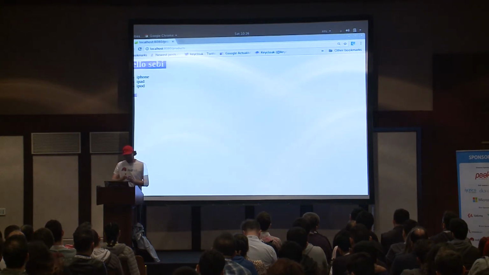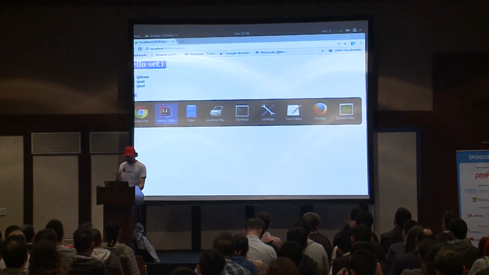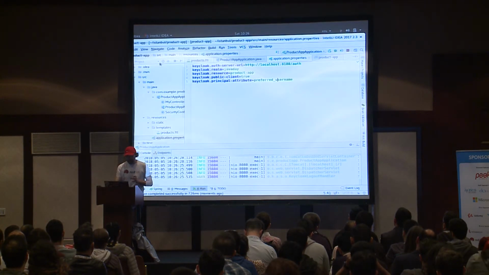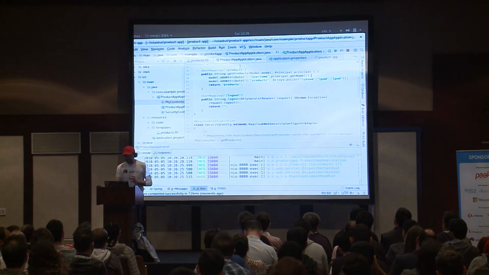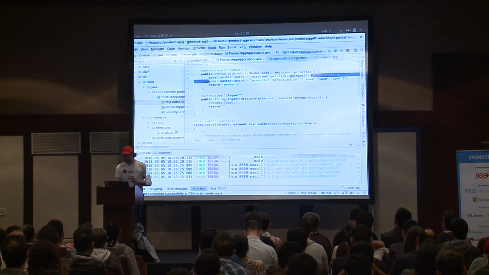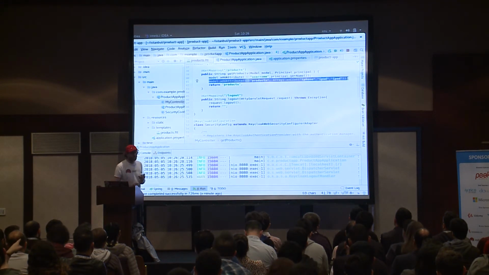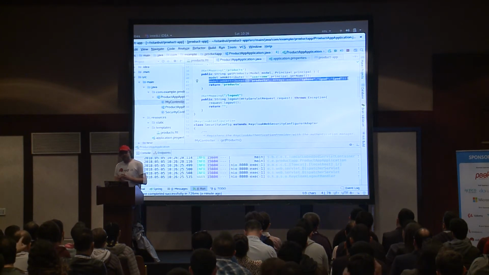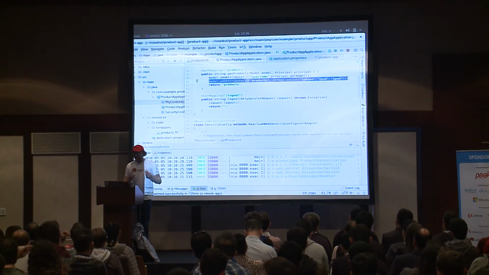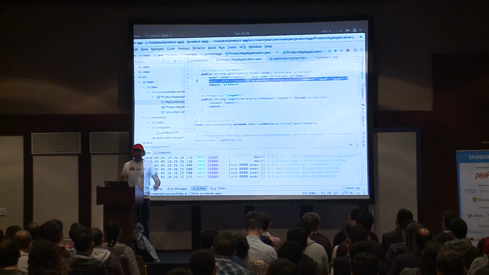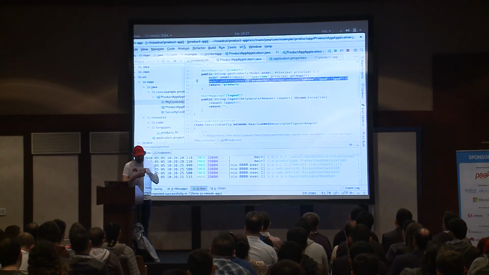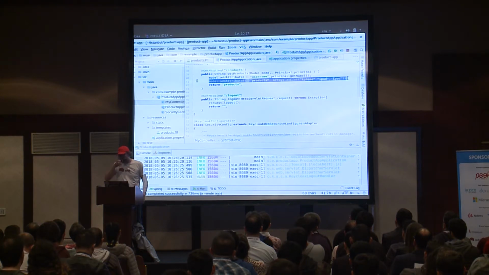So now I have 15 minutes left to go to the next step, because I think you will agree that this part here is horrible, returning a hard-coded list. So imagine that instead of returning a hard-coded list, we have a microservice that returns us the list of products. Let's see how we can do that.